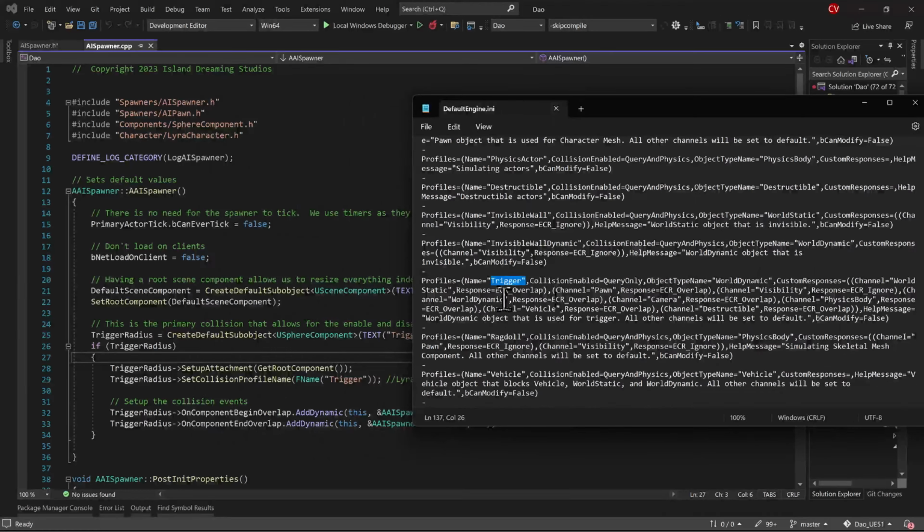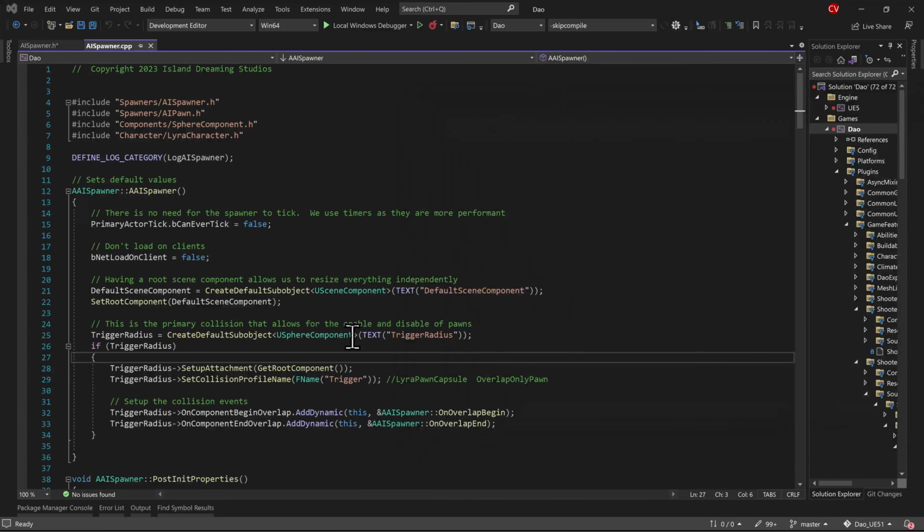That's already in your default engine INI. I am simply referring to it right here with this trigger name. So I'm asking to go get the collision profile name, which is this trigger, and set all the values to these things. So that sets our collision profile for the overlap.